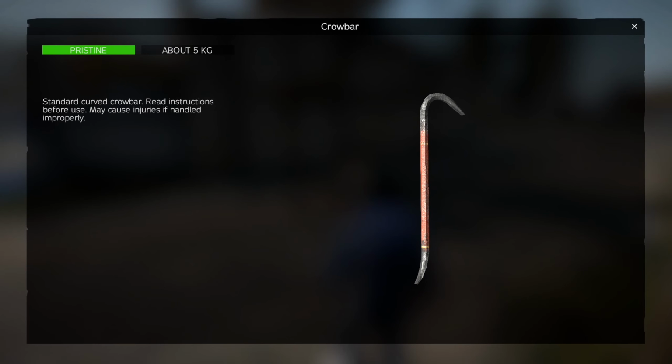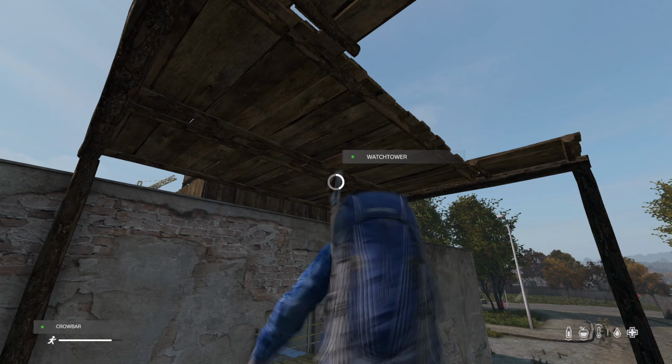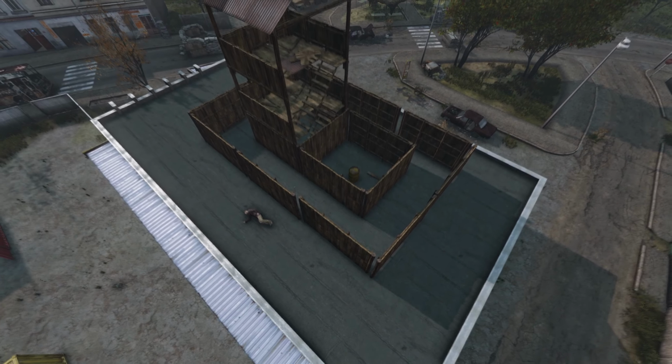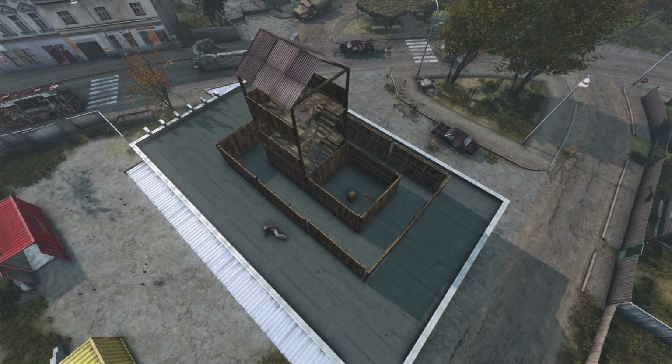Go ahead and take a crowbar and dismantle your ground floor watchtower. Toss the extra materials in a bush out of sight. Now you have yourself a base on the supermarket. The only way up will be for players to run along the fence and onto the roof. If you happen to be online when they try to raid you, you'll know they can only advance from one direction.